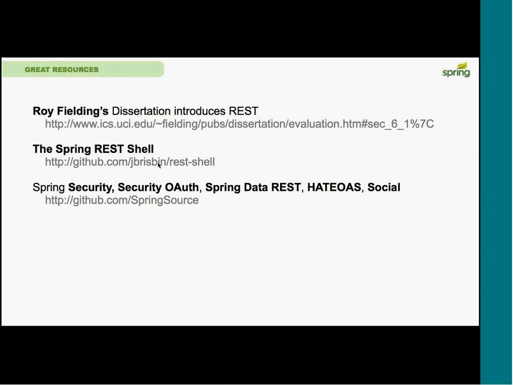We've looked at how to make it more sophisticated by supporting Hypermedia. We've looked at how to remove some of the boilerplate code typically associated with this kind of stuff by using Spring Data REST and Spring HATEOAS. Then we secured it using Spring Security and Spring Security OAuth. We've used a tool called the Spring REST Shell, which is very convenient for interacting with Hypermedia-aware RESTful services. And then we've used Spring Social to create a client that you can use in Spring Android and also by itself in a web application to communicate with that secure OAuth service.